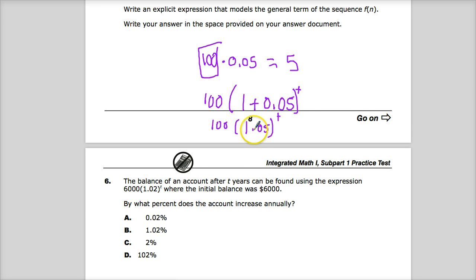You'll notice that 1.05 looks exactly like 1.02. Well, that was because I did 1 plus 0.05. So I'm going to do the same thing: 1.02 is 1 plus 0.02. And this was the same as 5%. So I'm pretty comfortable saying that this is probably 2%. And since they want to know what the annual rate of increase is, it would be C, 2%. And that's all really that you have to do.